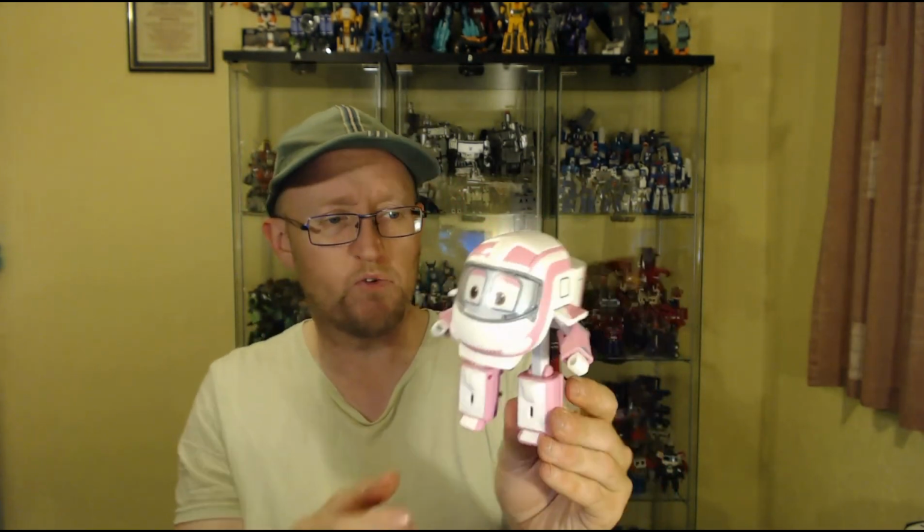So yeah, that's about as much as I can say about it, really. She's bright, she's colourful, she's decently painted. Looks like the character from the show. Wish she had a big grin on her face rather than a thin smile. Limited articulation, very simplistic toy. Not much more I can say about it.